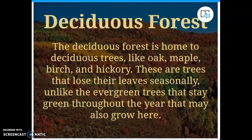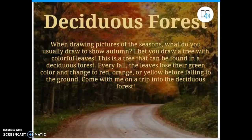So these are very different than those trees that we saw in the taiga, those conifers. Now, we have conifers here in North Carolina. Even though we're a deciduous forest, a majority of the trees in the forest are going to be these deciduous trees that lose their leaves each year, and they'll grow back in the spring and be beautiful and green in the summer, and then do it all again next year. And they're pretty amazing. And the deciduous forest has some great animals. It's beautiful. I love to hike in it. I love to camp in it. It's just my favorite place to be. Maybe it's because I call it home.